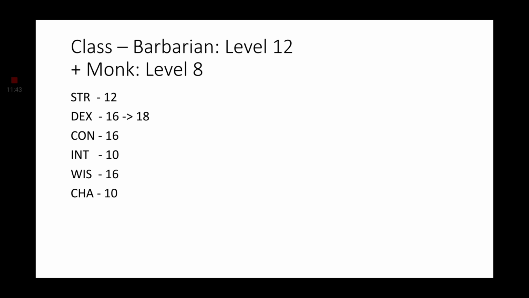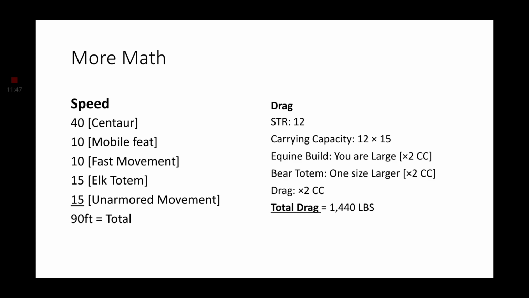Alright, now for some last minute math. For Rudolph's speed, we have the 40-foot Centaur, 10 from Mobile, 10 from Fast Movement, 15 from the Elk Totem, and another 15 from Unarmored Movement. This is a total movement speed of 90 feet. If you were to grab the magic item known as Horseshoes of Speed, that will increase your speed by another 30 feet. And if Santa were to give you a couple of bonuses from certain spells, like Longstrider and Haste, then you'll have an even faster movement speed.